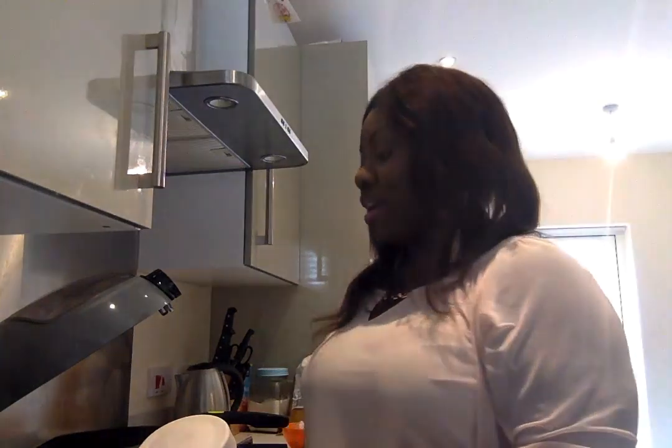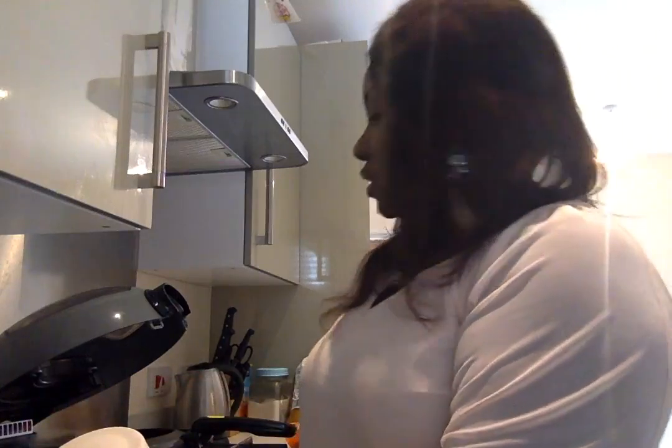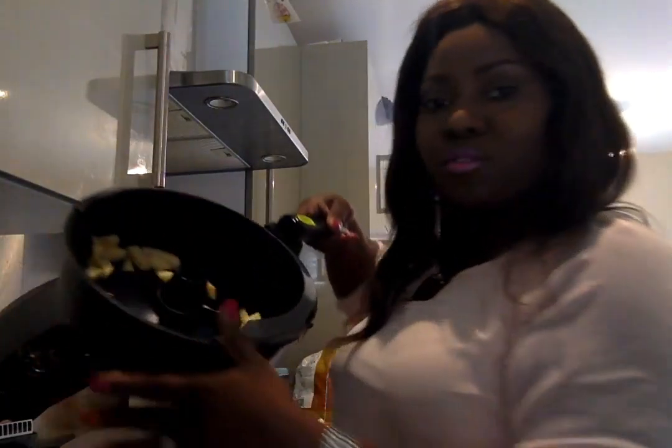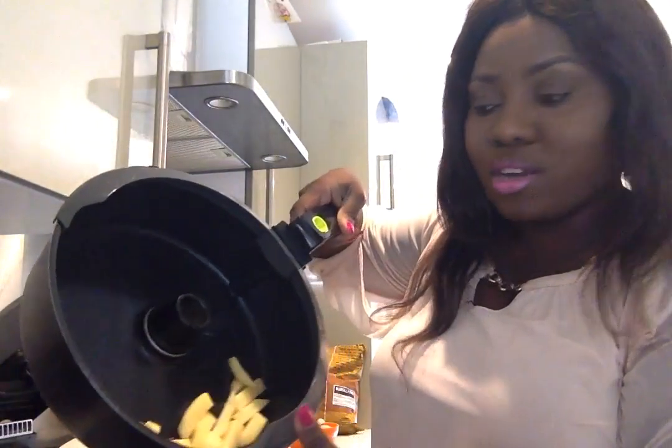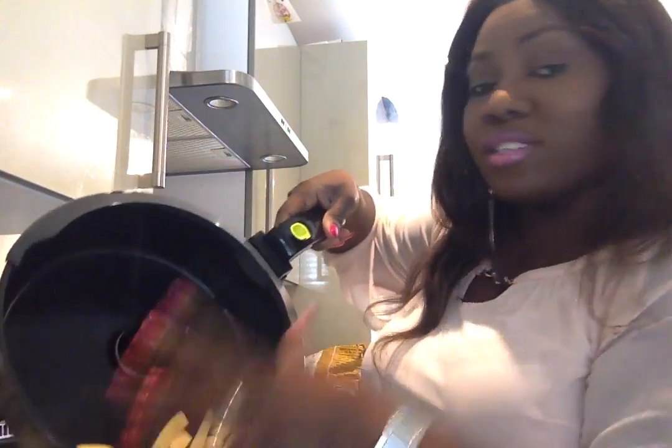Today I'm gonna be making French fries with chicken drumstick, and I'm gonna be using my Tipper Active Fry for the French fries and the chicken drumstick. So I already got some fries right here, which have been cut the way you cut chips, French fries. So it's already been cut.